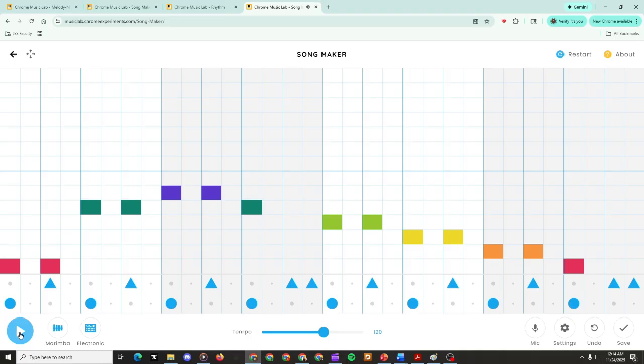And here's what that's going to sound like when I play it all together. So that's the basic idea with that. You can change, so this is always going to be the low section, and this is going to be the higher percussion section, but you can change the quality of these sounds. If you see where it says electronic here, if you click on that once, it goes to blocks. Listen to what that sounds like.